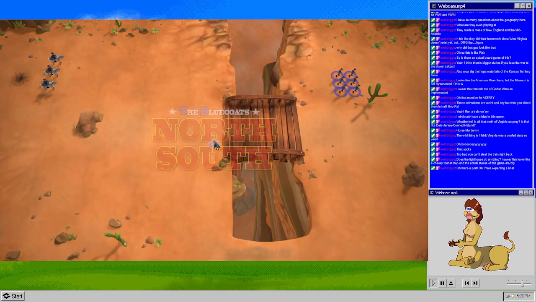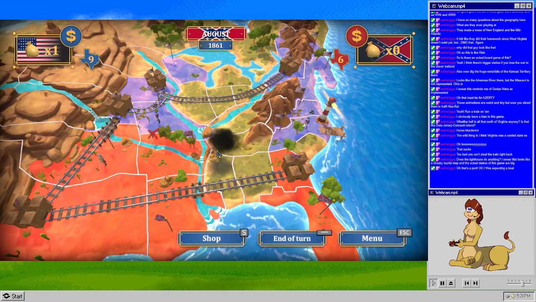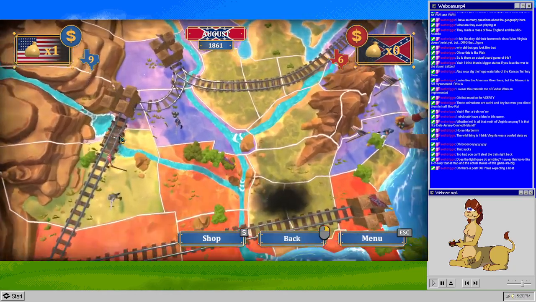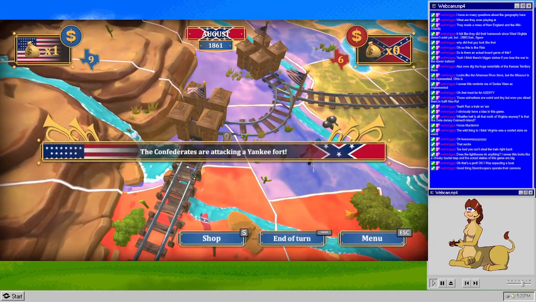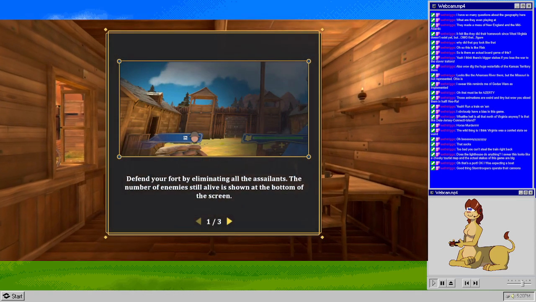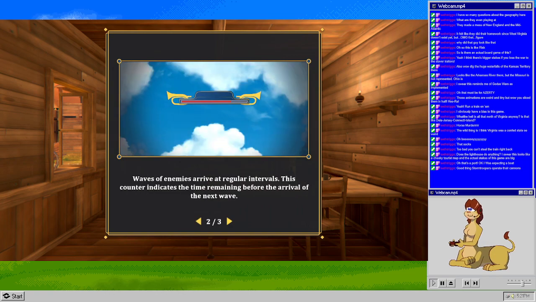Victory! You have won the battle. Confederates are not capturing this state. Oh, of course you did. Confederates attacking a Yankee fort. Defend your fort by eliminating all the assailants. Number of enemies alive is shown at the bottom of the screen. Waves of enemies arrive at regular intervals. This counter indicates time remaining for the arrival of the next wave.